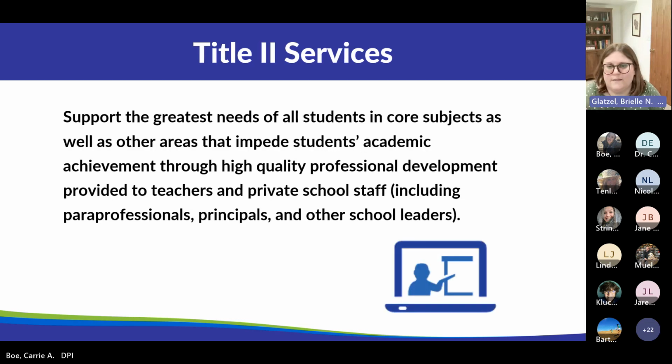Title II is meant to support the greatest needs of students in the core subjects. And like Title I, also in the other areas that may impede a student's academic achievement. But this is more so through high quality professional development being provided to private school teachers and staff. And this could include paraprofessionals, as well as private school principals and other school leaders.